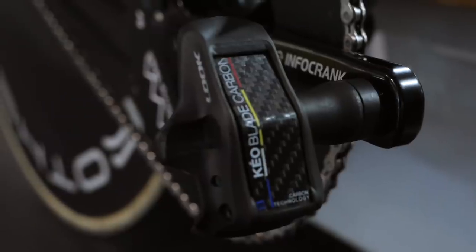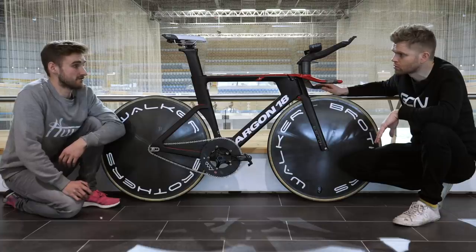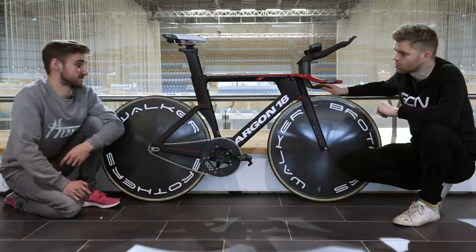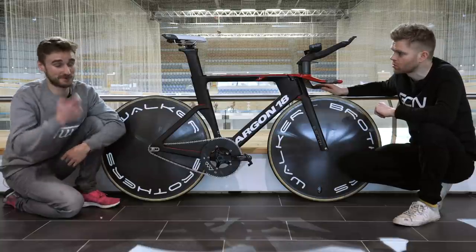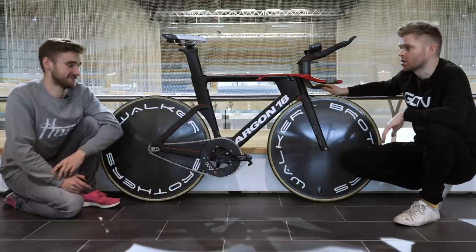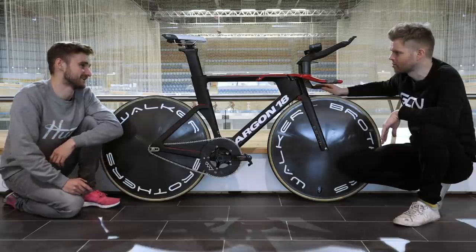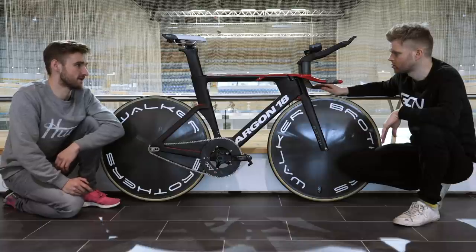Pedals are probably one thing not shown off today. Typically on race day we're in Speed Plays. We have a modified Speed Play plate as well that reduces our stack height and improves the aero on the shoe. Small little gains but they definitely make a big difference — people ignore the shoes quite a lot but the shoes are a big part of your aero drag. If your stack height is lower, your saddle is lower, everything is lower — you're a little bit more aero and have slightly better biomechanical efficiency. We're in training state at the moment, so it's more about hard-wearing durability to get through those hard efforts rather than out-and-out race day performance.